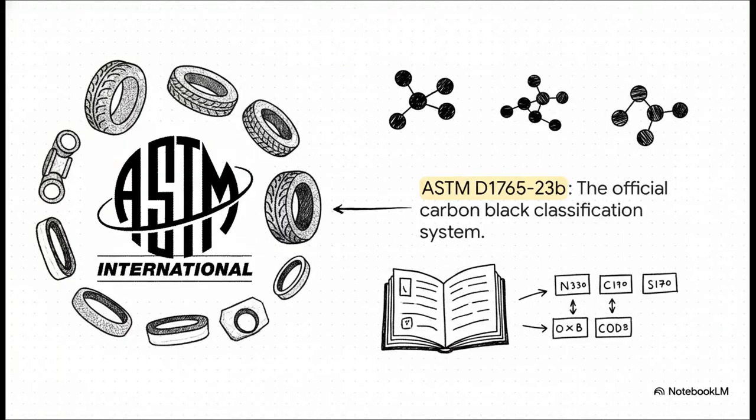So, when rubber engineers are talking shop, they'll casually throw around designations like N110 or S315. Now, to the untrained eye, those just look like completely random serial numbers, right? But they aren't. They are actually information-dense codes detailing exactly how a specific rubber compound is going to behave once it's mixed and cured. If we take a look at the official standard, which is governed by ASTM International, we see this mandated 4-character nomenclature system. This document is, literally, the dictionary that keeps the entire global rubber industry speaking the exact same structural language.